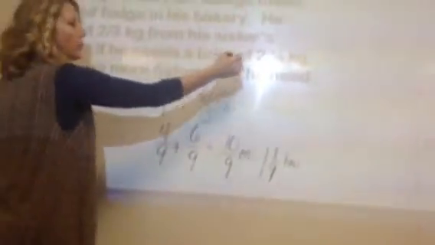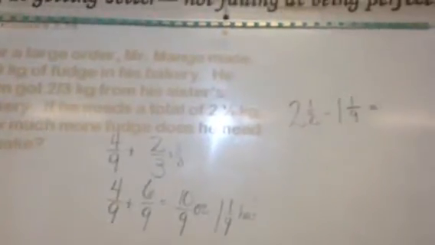Now let's return to the problem. This is how much he needs. This is where y'all said you would subtract. If he needs 2.5, and we're going to subtract the amount he has so far, that will give us how much he still needs to make or get some way.